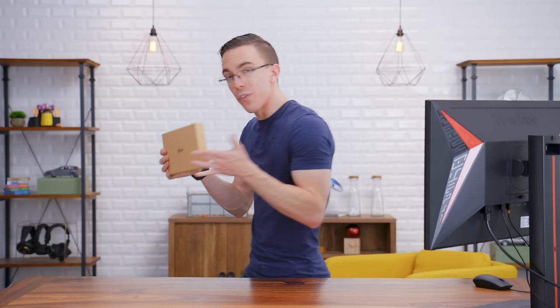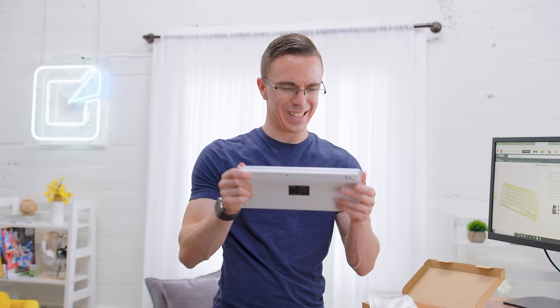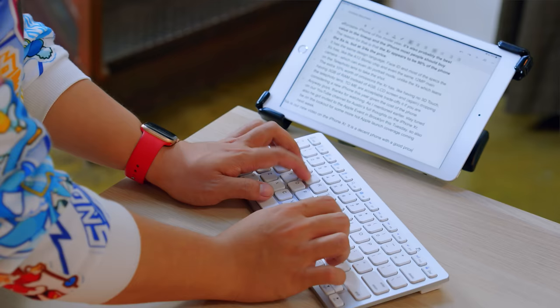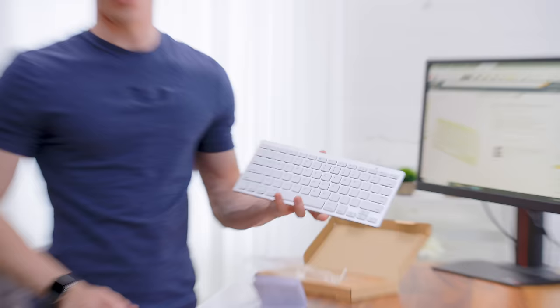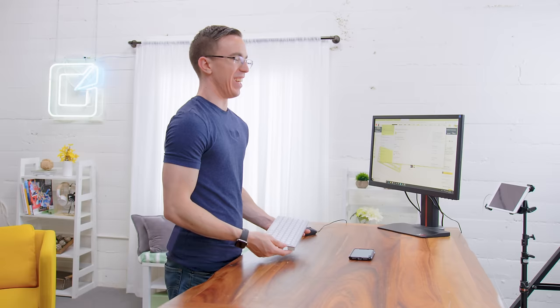Next up, we have a Bluetooth keyboard — more specifically, the cheapest Bluetooth keyboard with Amazon Prime that we could find. At $15, it's a lot smaller — wait, is this actually full-size? It looks exactly like an Apple keyboard. It's really light because there's no battery in it; we need triple-A batteries. One advantage of going with the Bluetooth keyboard is it supports multiple devices, including Macs and iOS devices, which is evident from the Mac layout with command, option, and control. There is a Windows key and a Windows mode. Due to a slight oversight — the PC we're testing with doesn't have Bluetooth — we're going to use my phone. I love being prepared for videos like this.